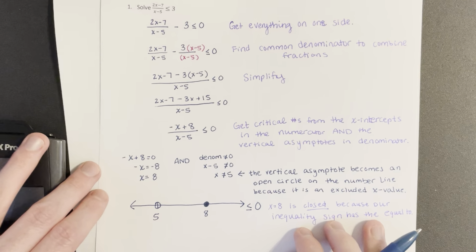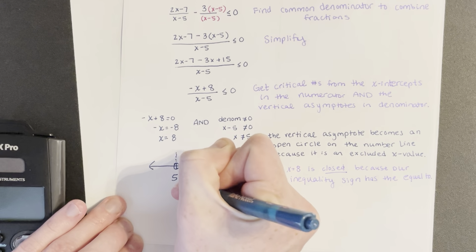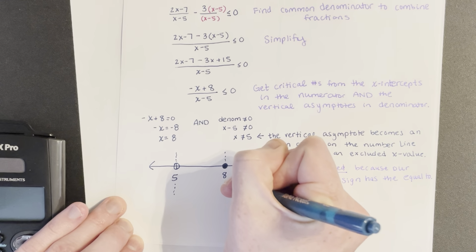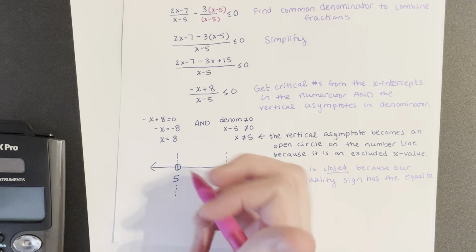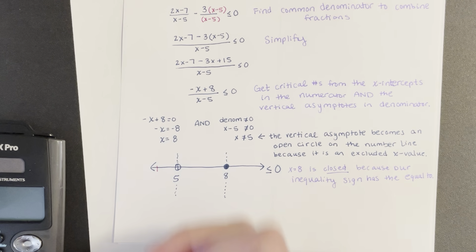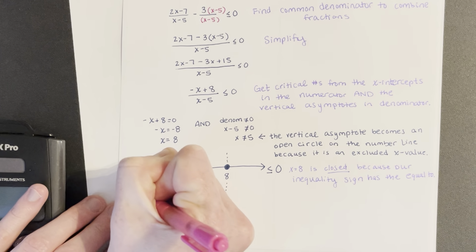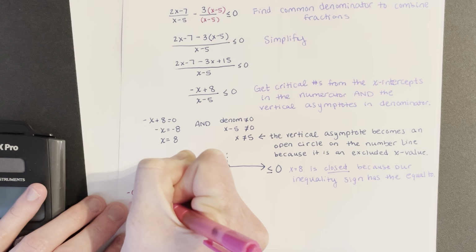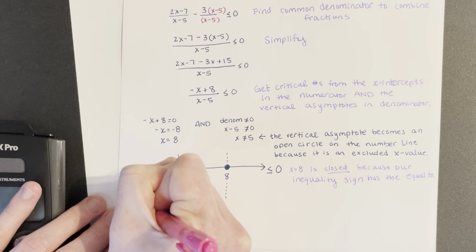Now we're back to what's familiar with this number line and finding the sign analysis. We've gotten 3 different test intervals: from negative infinity to 5, from 5 to 8, and then 8 to infinity. And we just pick different values in between. So let's pick something to the left of 5, like we can even do negative 3. If I plug that in, let's say negative 3 plus 8 over negative 3 minus 5.